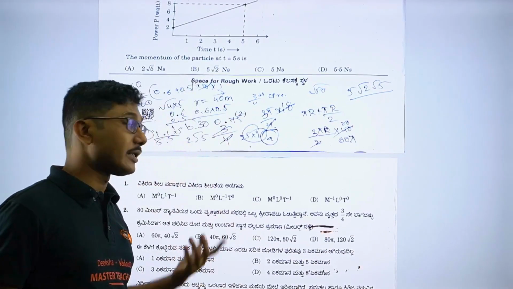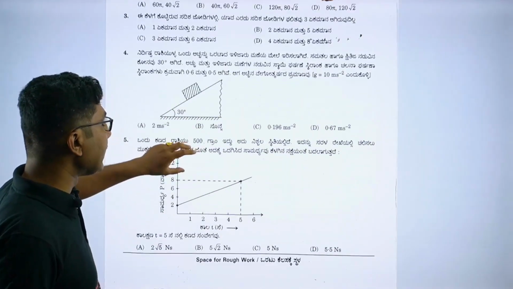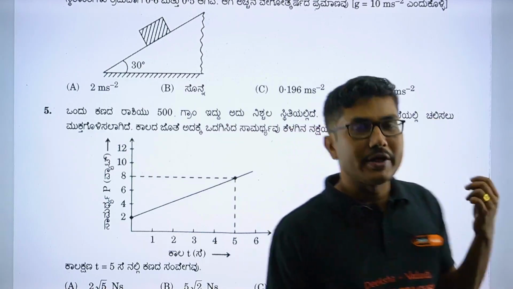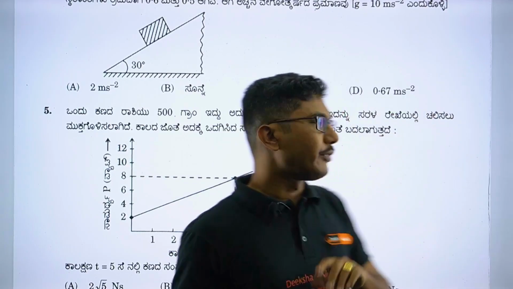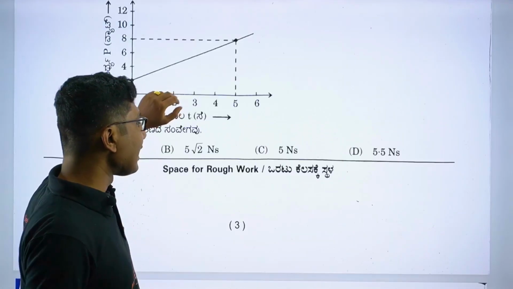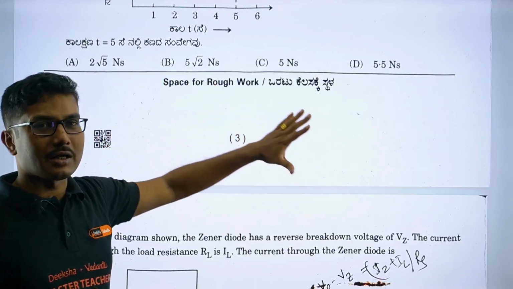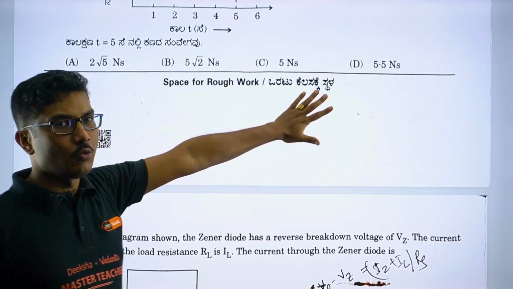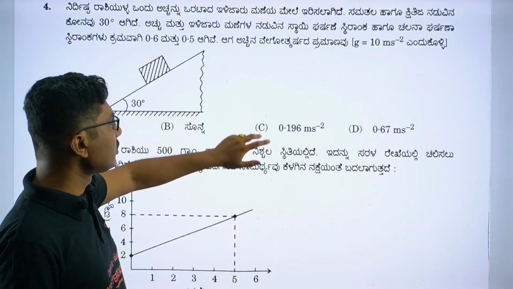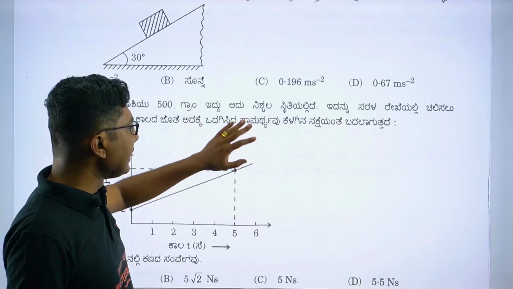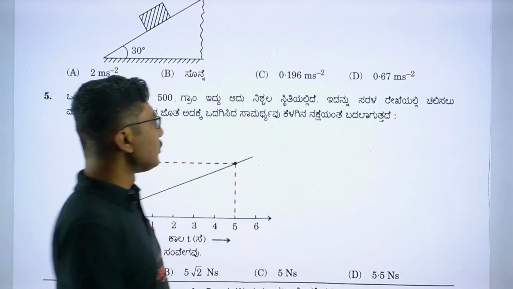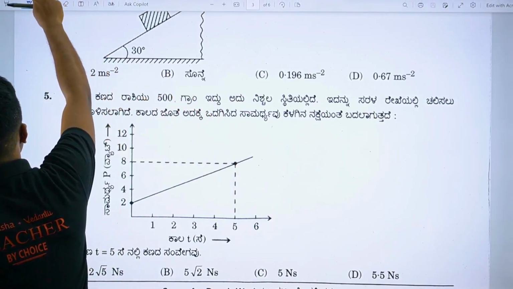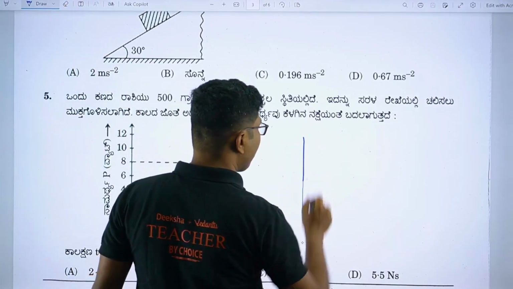I suspect that some students might be weaker in English and don't understand English properly. So for some reference, you can read the Kannada version as well. But the benefit is that in both English as well as Kannada, you will have a lot of space to work. Also you can use the space in the question paper itself. So for example, you can check this out. This space you can use for calculations.